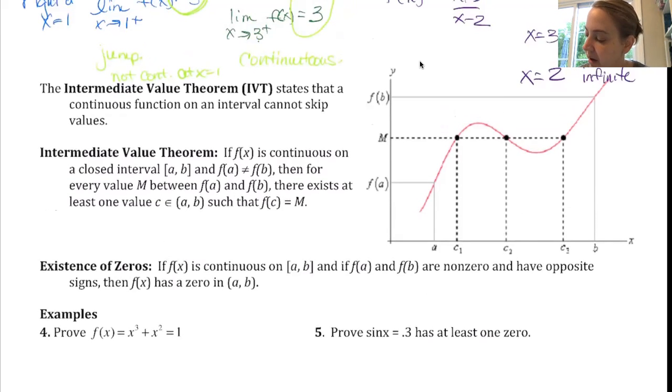What are we talking about? Here's A, here's B. They're not the same. What I'm saying is if this is a continuous function, which the one shown is, and I give you a value m, there has to be at least one c that corresponds with that value m somewhere along the graph. And in this particular case, I've got more than one. I've got 3, but there has to be at least one. There's no maximum, but there's a minimum. There has to be at least one. So we use this to prove roots, to show roots.